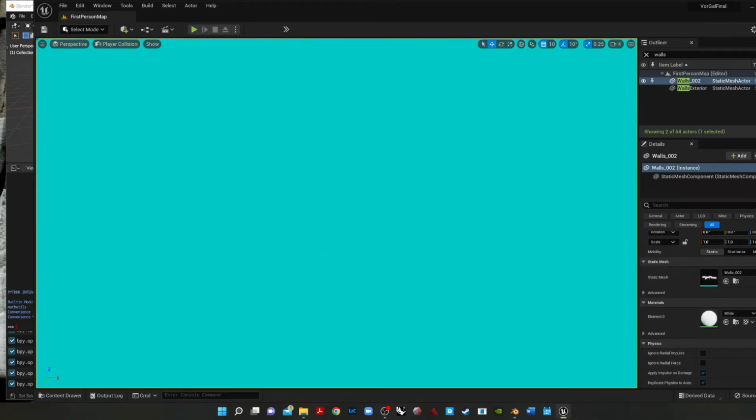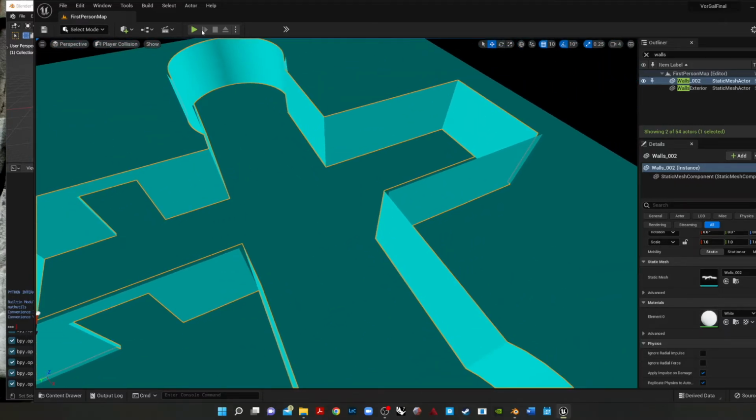All right, so those are collisions. Apply them where you need to. If you're going to do any kind of automation to an object, such as add a media player or make a motion graphic or something, you do need to have collisions on for any kind of triggering to take effect. Otherwise, if you've just got wall art hanging on the walls, you really don't need to apply collisions to it. But if you want to, go ahead.